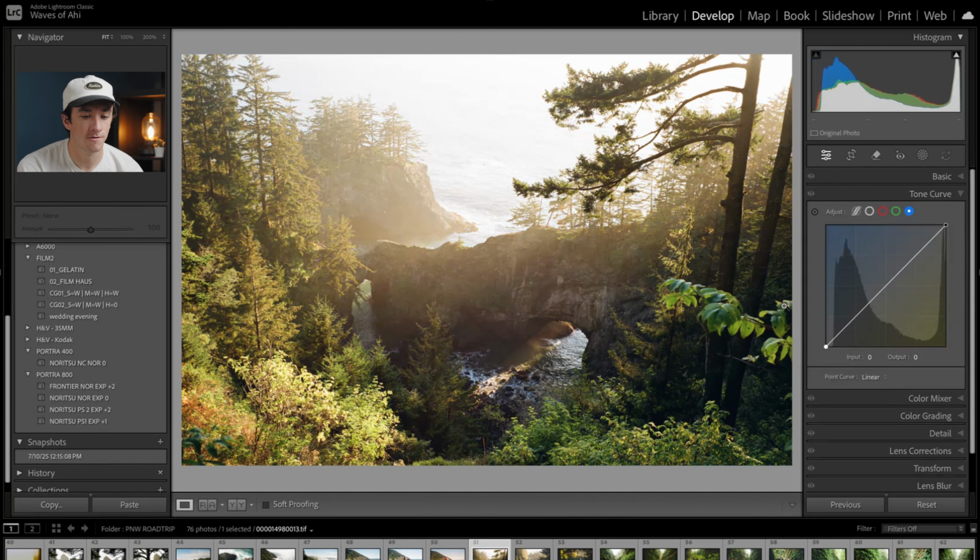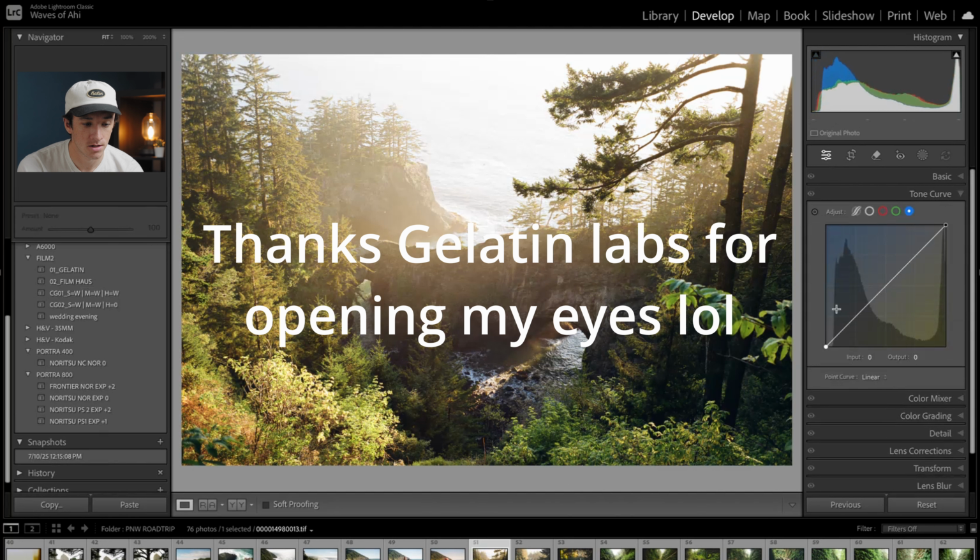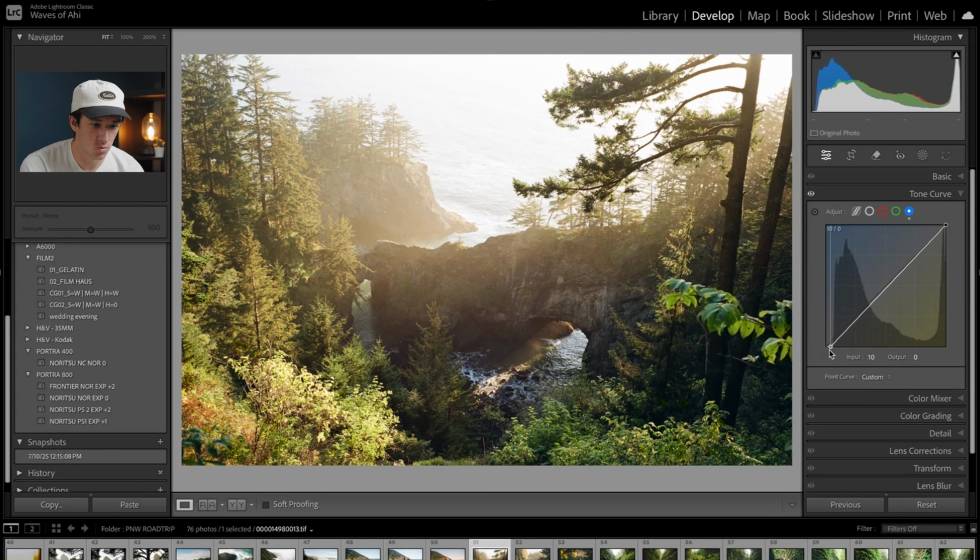So as you can see, the photo actually looks really faded, and not a lot of people tell you this, but what you can do is come to your tone curve and bring it up to where the information starts on this graph. Then you'll go to the next color and then the next color, bring them all up, and you can see that the contrast is coming back.